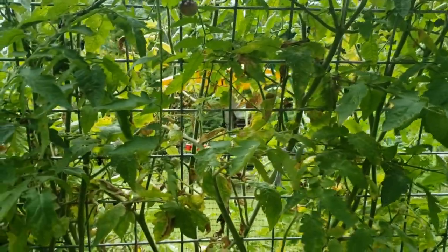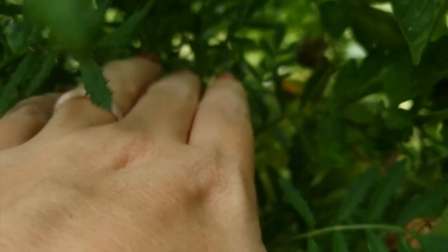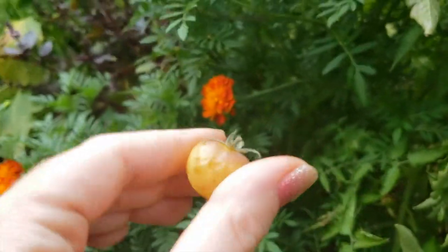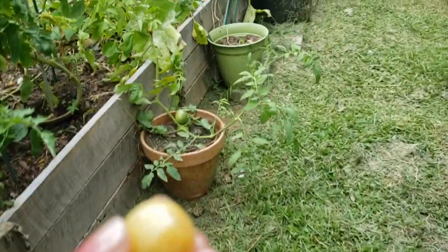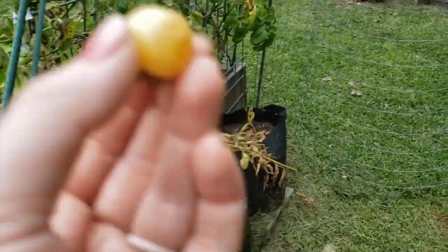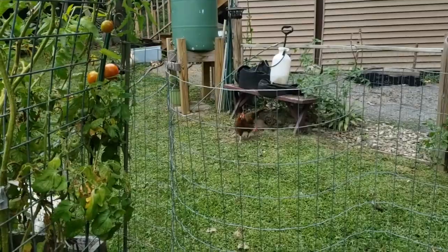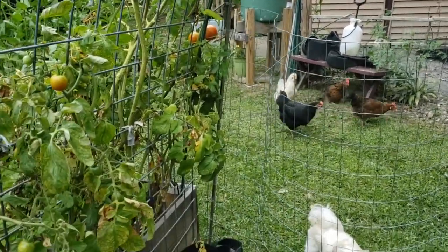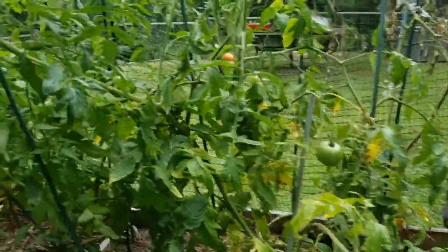I wonder how much time I have before it starts downpouring. It's been tricky to tell if they're ripe or not. See, like this tomato, which is growing in my marigolds, is totally overripe and rotten now because it's just a hard thing to catch it in time before it's too ripe. So I'm just going to throw it to the chickens. There you go, girl. Oh, they all came running. Sorry, lovies, I don't have more for you right now. I will find more rotten fruit, I'm sure.